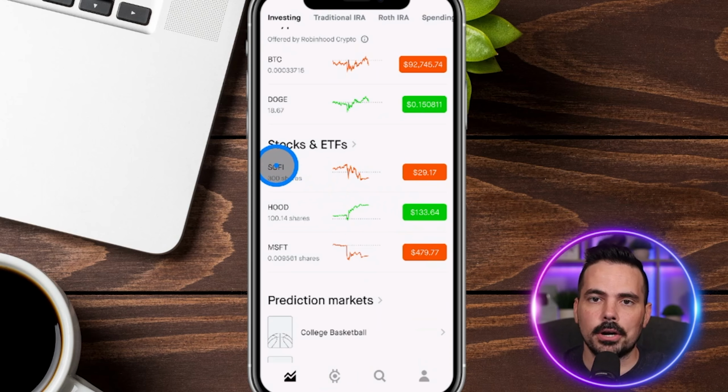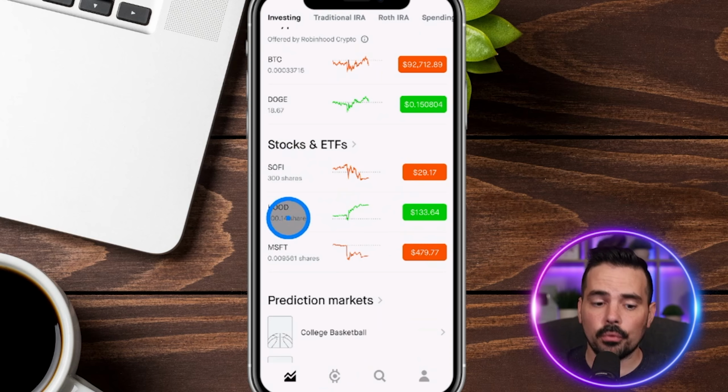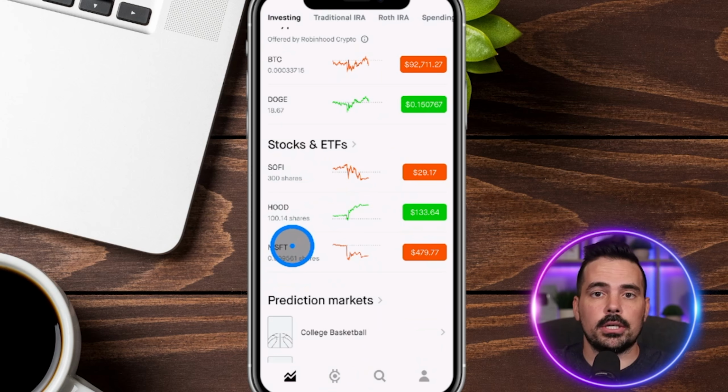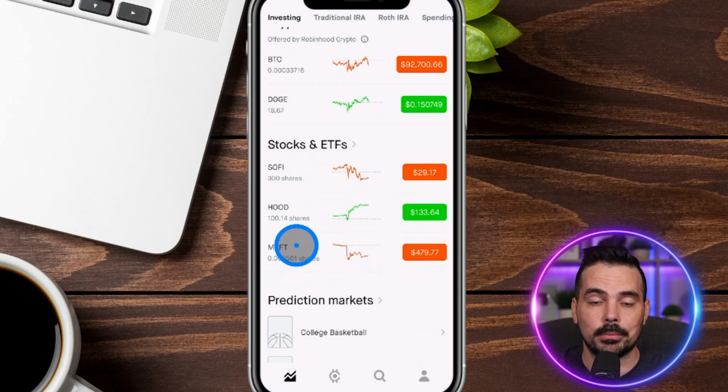You'll see the ticker symbol of the companies and holdings you have, and how many shares of those you have as well. You could see some of these are full shares, like 300. You could see this one here has 100.14. And this one is actually not even a full share. It's 0.009561 shares, which means you can actually buy companies in fractions instead of having to buy the full share, which is great for you as a beginner, because that means if you want to put in $1, $5, or $10 into a company, you can definitely do that. And it's going to be something we'll show you in this process because it's great for beginners and getting started with your account with a small dollar amount.